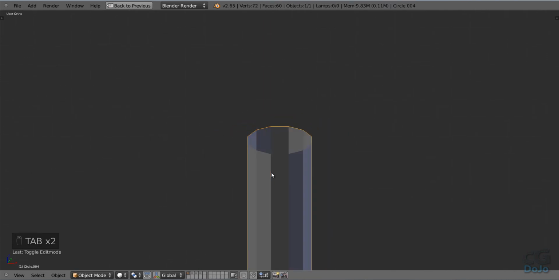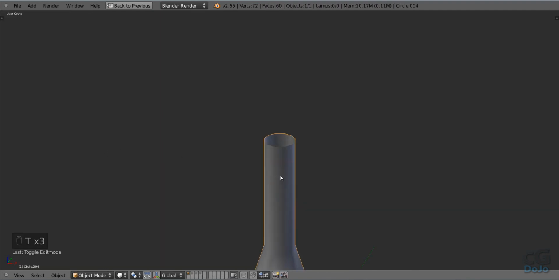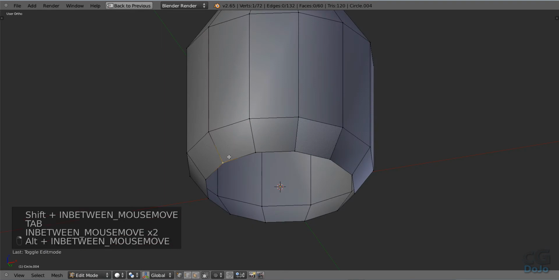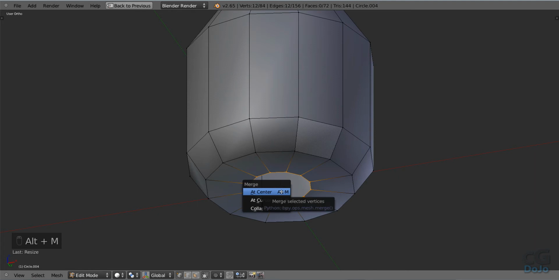Something that I want to do here is go to object mode, press T, shading, smooth. Look what happens. Okay, we've done it in the past, so now we'll do it with the bottle. It looks a bit crappy, just wait. I gotta finish this, extrude, and I'll just hit Alt M, and at center it merges all of those.